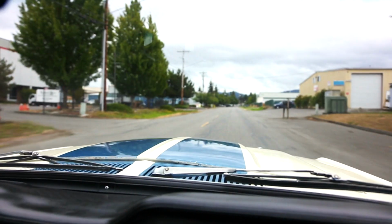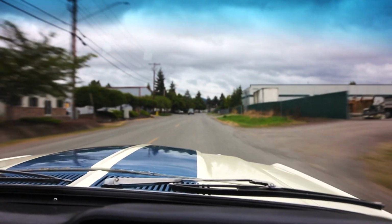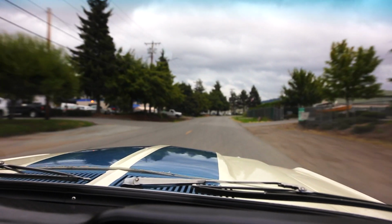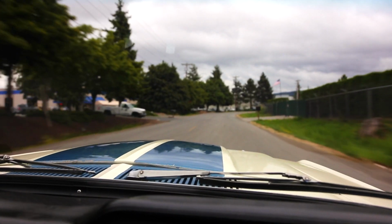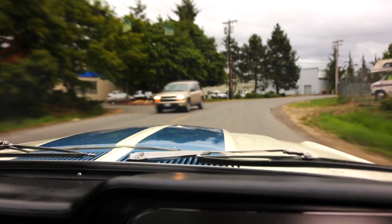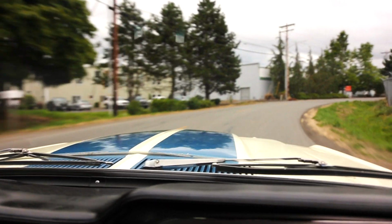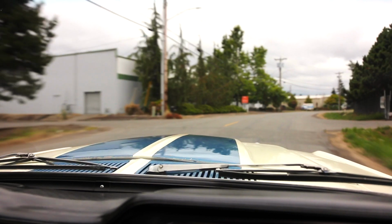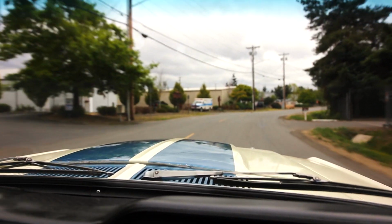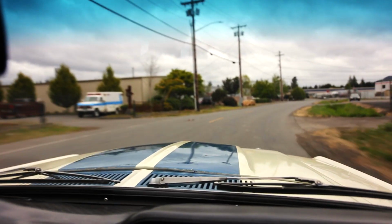Got a cement truck coming up behind us, so be careful. But anyway, just first gear. Just a quick little 1-2 blast. The car hazes the tires pretty good, but it actually gets surprisingly good traction. 1-2, it can break them loose if you want to get crazy. This thing actually will pick them up and put them down. Like I say, this thing is just a lot of fun to drive.